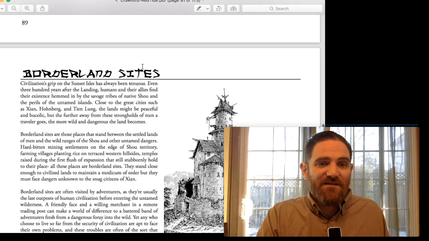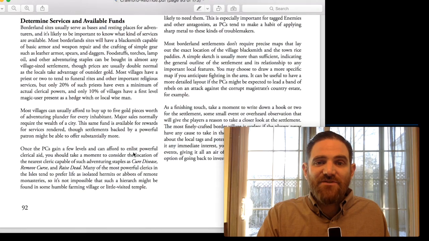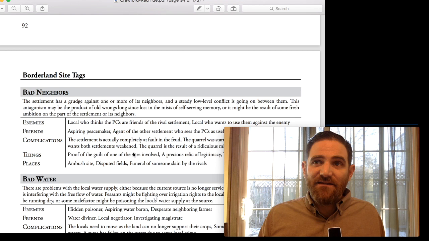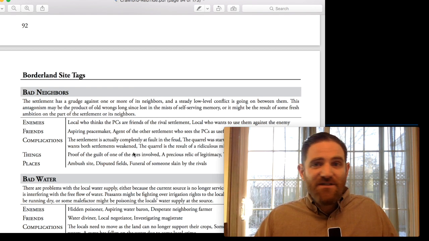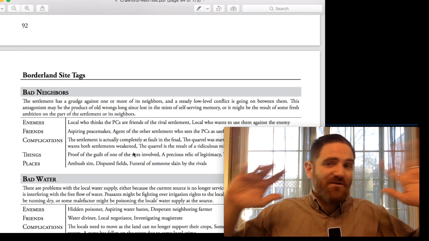And there's different kinds of sites. It's not just government sites, it's Borderlands sites and other kinds. Lots of different random tables to generate material on the fly and or between sessions so that the sandbox campaign just keeps going and going and going. No clear end, no clear goal. It's just, story after story after story.